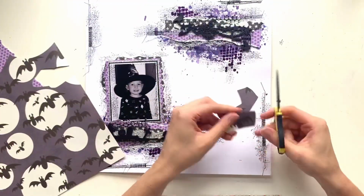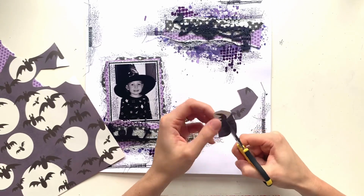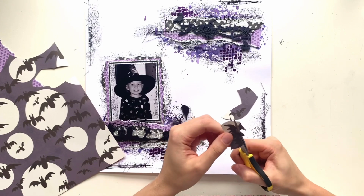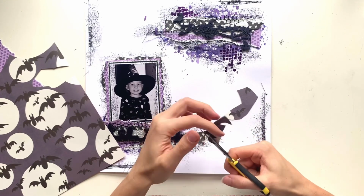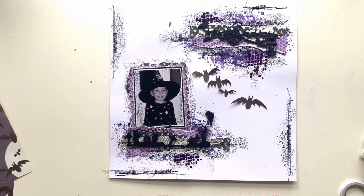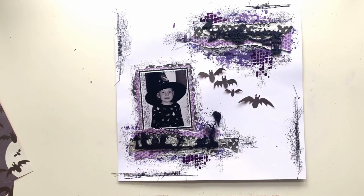And I don't want to embellish this layout too heavily. I want the mixed media and those perspectives to really be the star of the show. So I'm just going to add a few little bits. I've got some bats here. I'm going to fussy cut a few of them. I'm skipping through that because you don't need to see me fussy cutting.